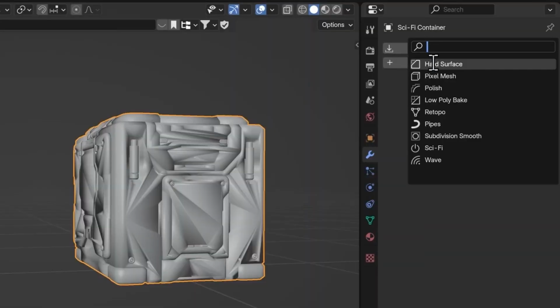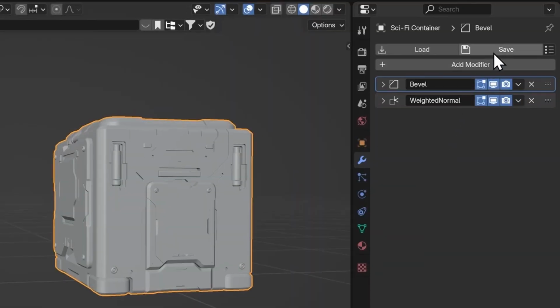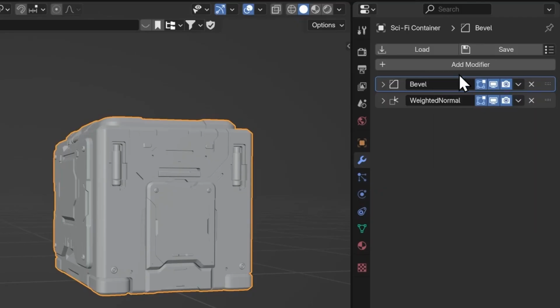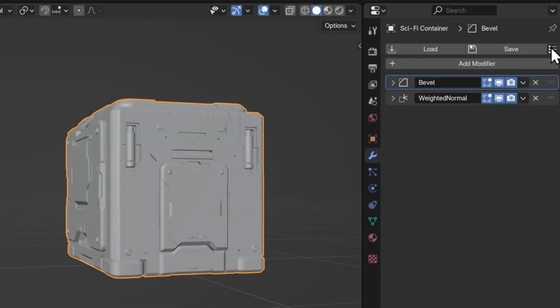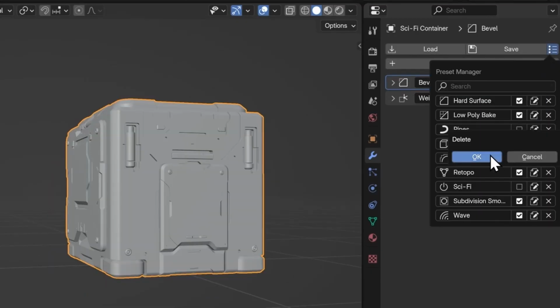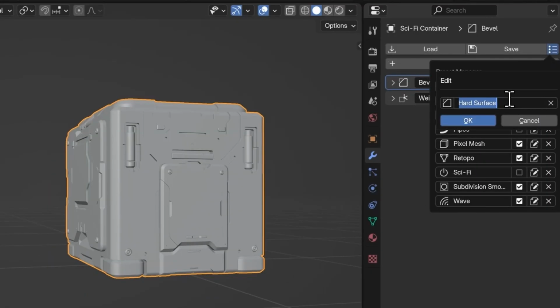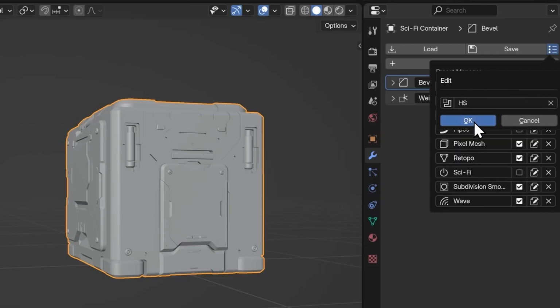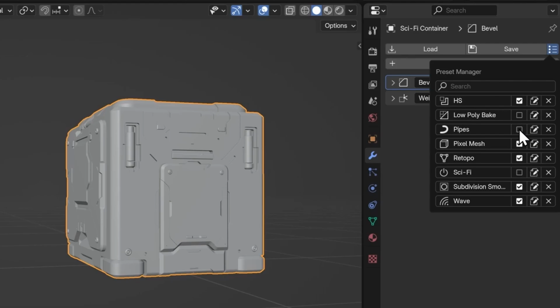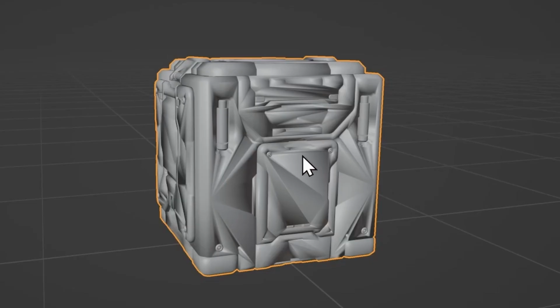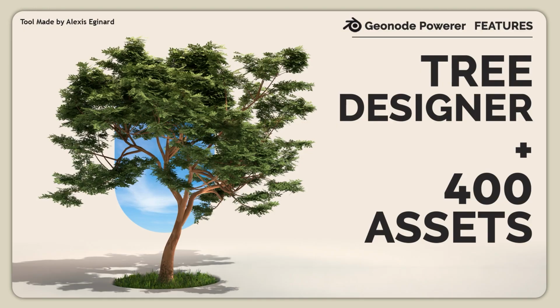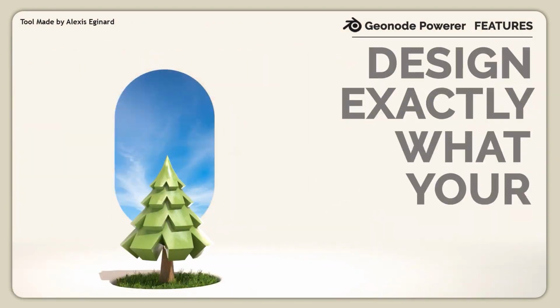Next, we have Modstack by Ruben. This is a super handy tool if you're working a lot with modifiers. It allows you to save your modifier setups as presets, which you can recall and apply to other objects, making repetitive tasks a breeze. There's also a fast access UI you can pull up directly in the viewport, and a few customization options that make the workflow even smoother. Definitely worth checking out if you want to simplify and speed up your modifier game.